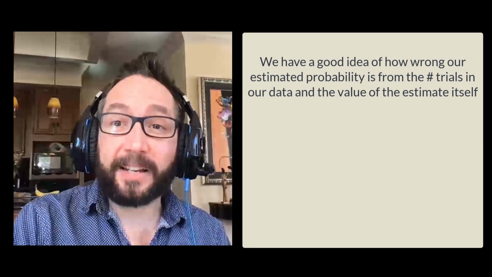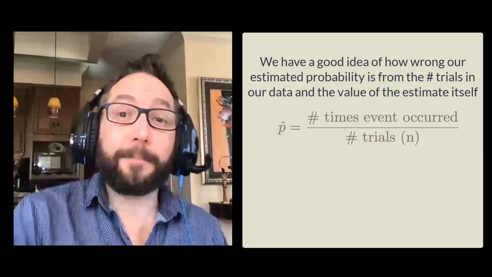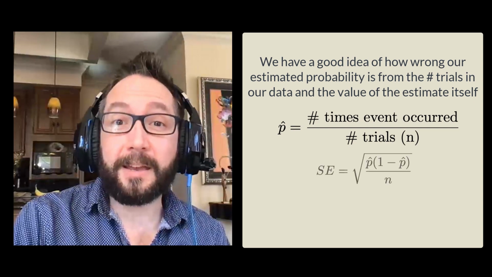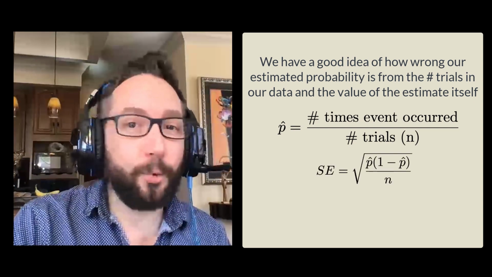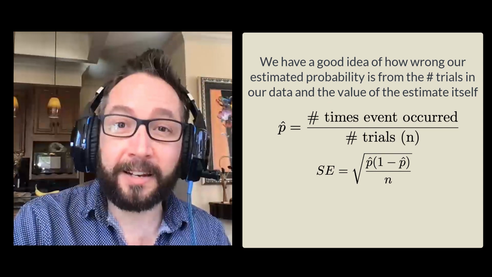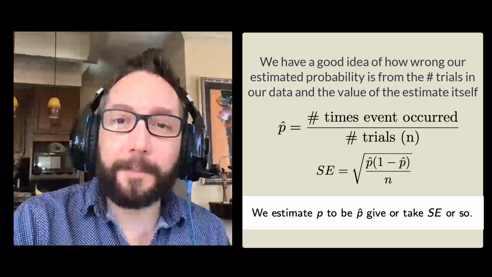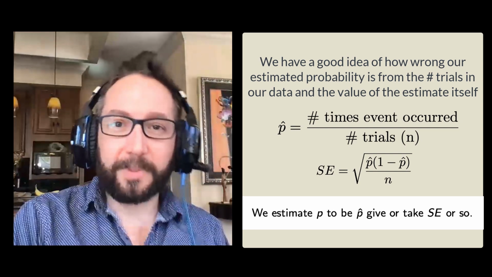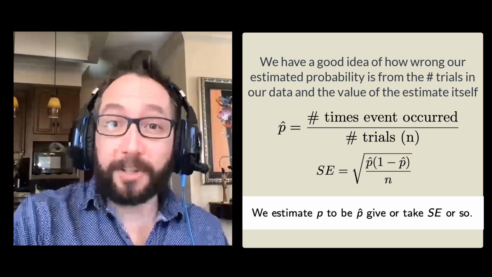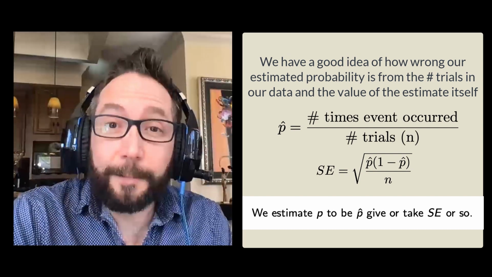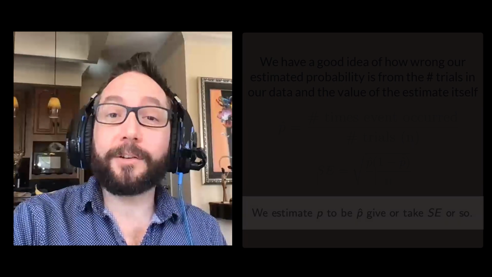So there we have it. We're preoccupied with probabilities in business analytics. We can use data to estimate probabilities, but we know that our estimates are wrong. They're going to be off from the true value of p. And this formula for the standard error, the square root of p hat times 1 minus p hat over n, gives us some pretty good insight about how far off p might be from our estimated value. So the next step is, okay, armed with a good guess of how wrong we are, can we come up with a range of plausible values for p based on our Monte Carlo simulation or based on the data that we've collected?